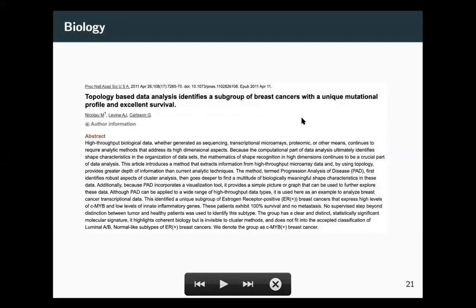All right, so here's the first example and the first one I was ever told about. What they did here is they took occurrences of breast cancer and they looked at different expression levels of various, I don't want to get into terminology here because I'm not a biologist, but there were different biological signatures that could be measured. And they took a huge swath of them, a totally unvisualizable data set. And they were looking for common factors. And it turns out that when they did a topological analysis of this data, there was this big blob of cancers that were totally disconnected from all the others.